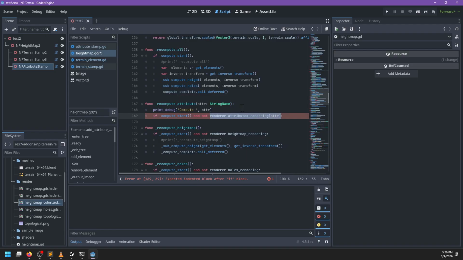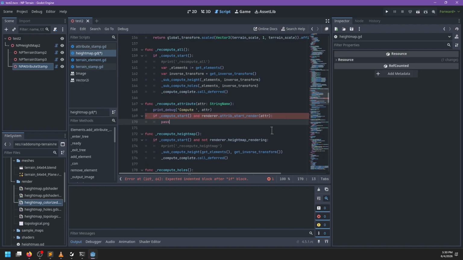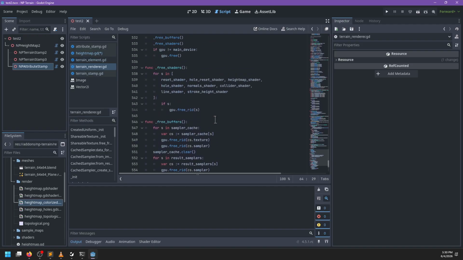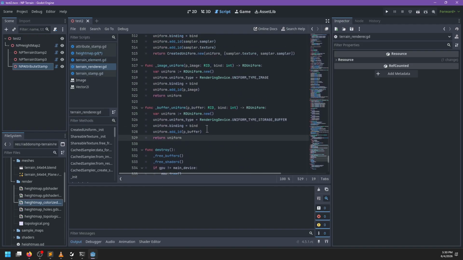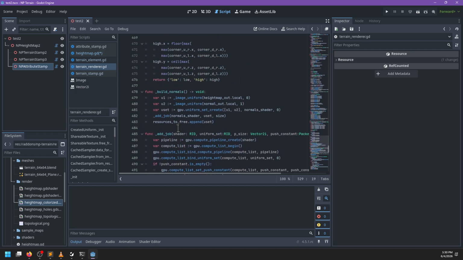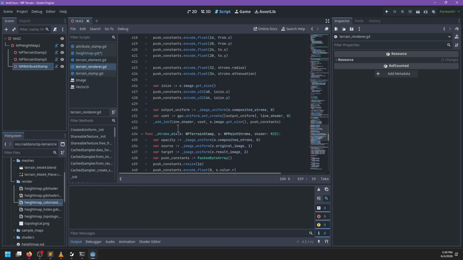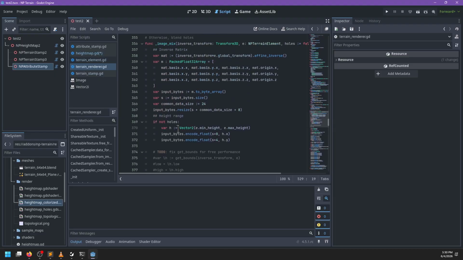Actually, we should have renderer dot start rendering pass. So I'm going to have that, if we go into here, let's put this after all of our freeing stuff, and after all of our uniform, sampler uniform, add job, build normals, etc. Get bounds, line mix.